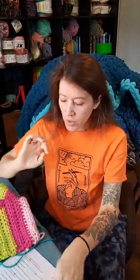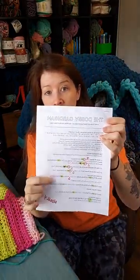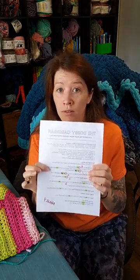You can find this Dobby cardigan. This is my print-friendly version of the Dobby. I actually had to update some things, but if you purchase it from my Etsy shop now, you will have the most updated version. If you purchase the old version, or if you're not sure if you have the most up-to-date version, it should have 9 sizes. I try to make them size inclusive, so they should go from extra extra small to 4X/5X. If you need the updated version, all you have to do is send me a message on Etsy and give me your email, and I will email you the most up-to-date version.